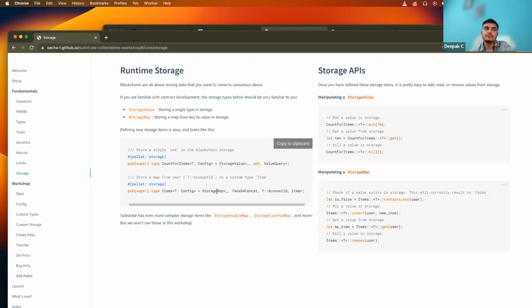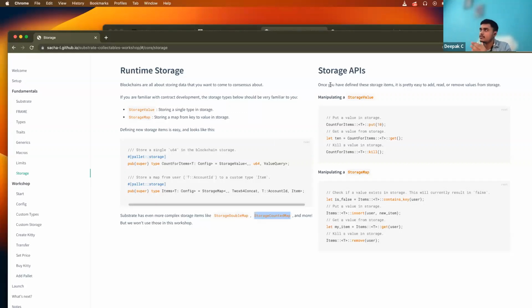And to define the storage map, we define the name here, and then we say that it should be a storage map, and this is the key, account ID, and the item would be the value. So account ID is the key, item is the value. We have other storage like storage double map and storage counted map, which are more advanced versions.